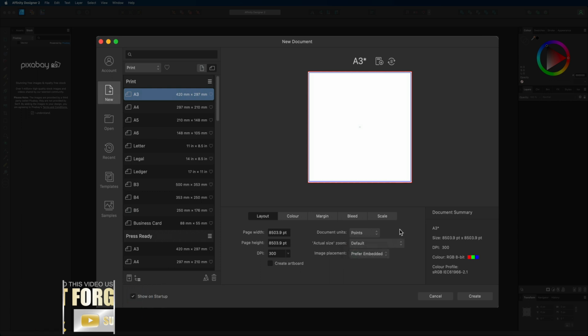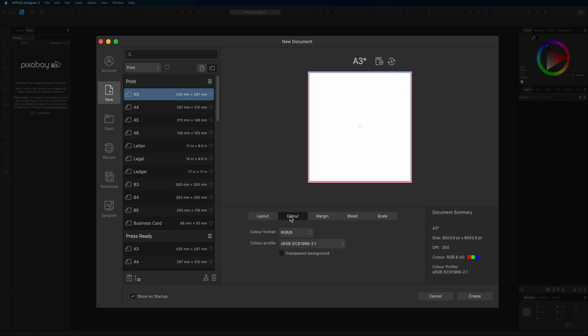So moving on, we have our color tab, and inside of here we have a couple of different options, one being color format and one being color profile. And with the color format, there's going to be two choices that you're really going to be working with, and that is either going to be the RGB8 or the CMYK. And without getting too technical about this, I'll just say that if you guys want to create for web or device, then you want to use a RGB8.